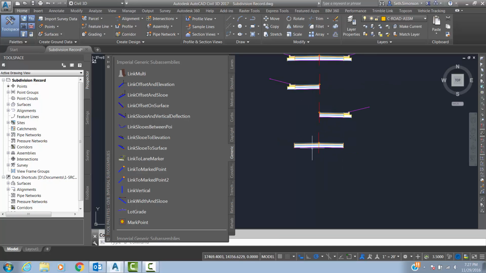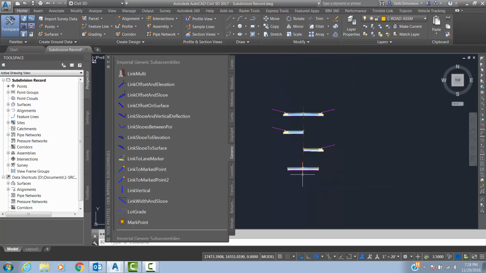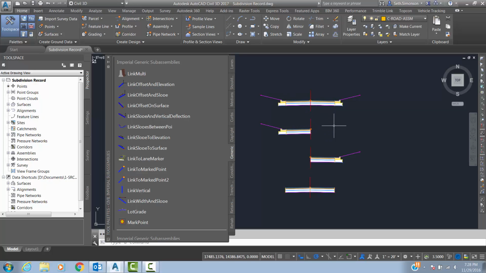Okay, so now I have that assembly all created. And this assembly here is good for when you have like a cross junction where you have a four-way. That's when you're going to see this assembly used. So it's a good idea just to have that created just in case you need it. Okay, then the next thing we're going to do is create basically a section of road. It's going to be a full road, but with no daylight and curb on one side, and then another assembly with no curb and daylight on the other side.